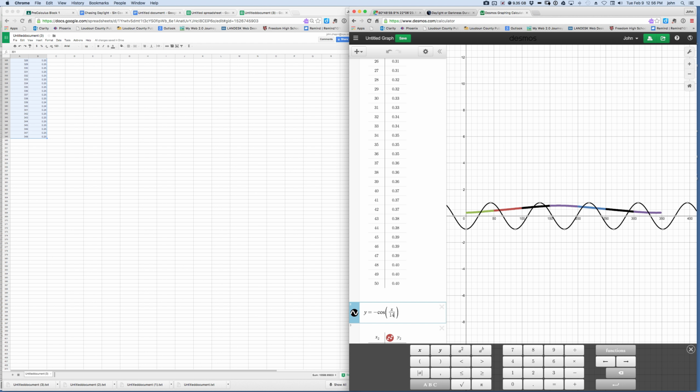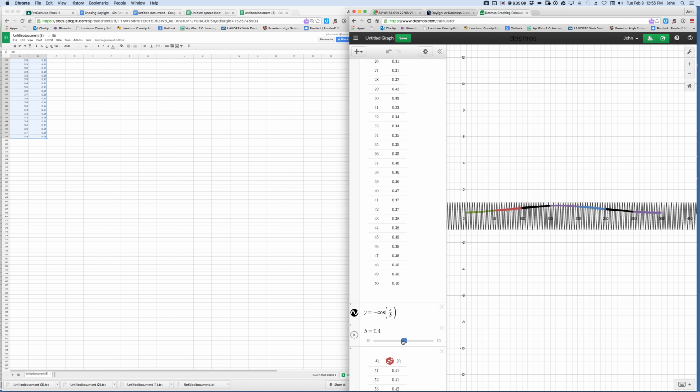That's not right. What you can do is you can actually add a slider, and you can slide it. And then if you want, you can always change how big your slider is. So you can do, I don't know, negative 100, negative 30, step 1.